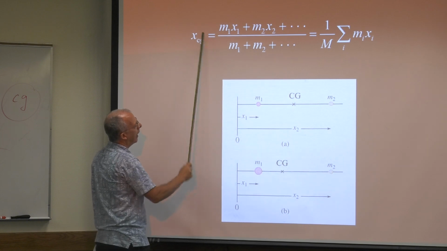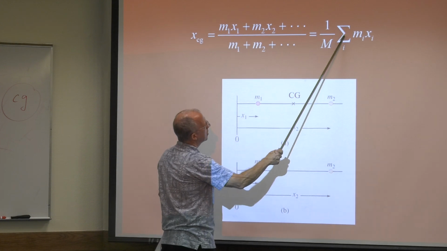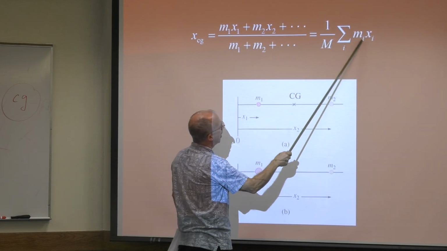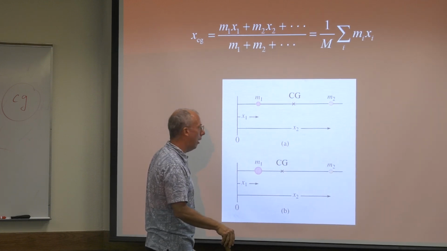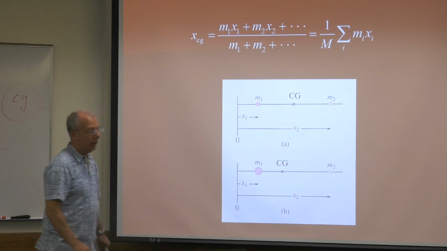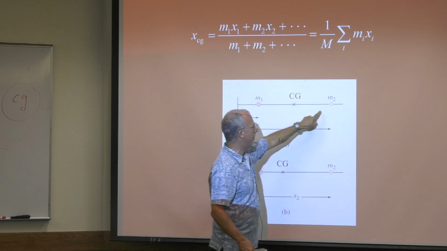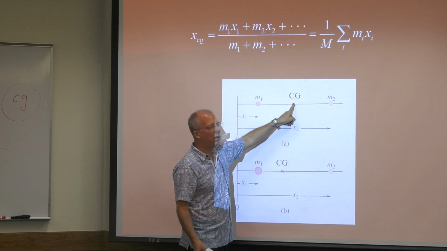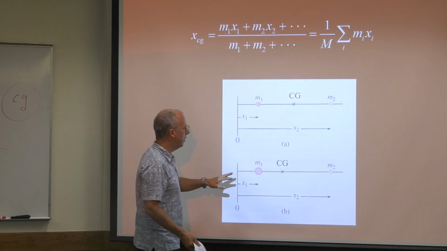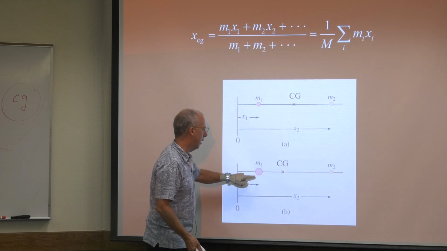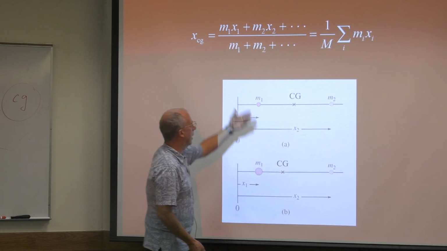This is too much trouble to write it like that. So you say 1 over uppercase M. Uppercase M is the total mass. And this is your sum sign you've seen a million times before. Just MiXi. So that just means M1 X1 plus M2 X2 plus M3 X3, on and on. Okay? So here's some nice pictures. If this mass is approximately the same as that mass, don't you think that the center of gravity is going to be in the middle? It's the balance point, of course. So we'd calculate by just using that formula. On the other hand, if this mass is bigger than this mass, the center of gravity is going to be closer to the big mass, right? You just use that formula.